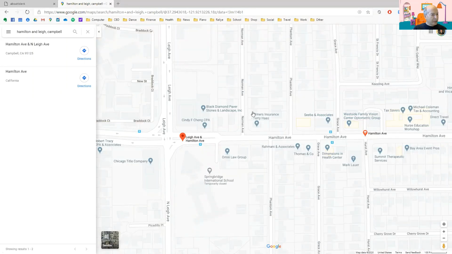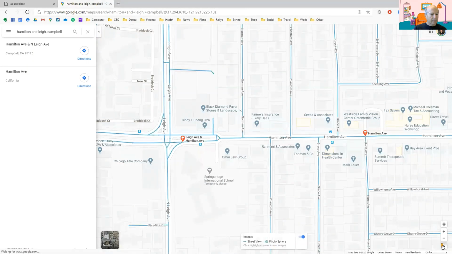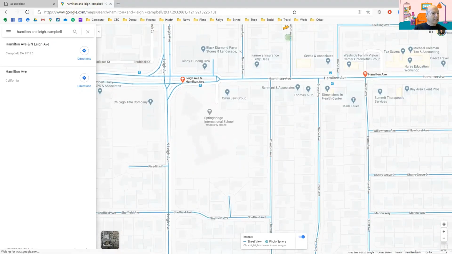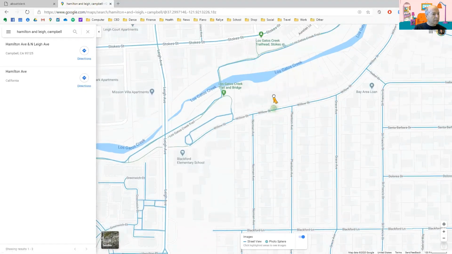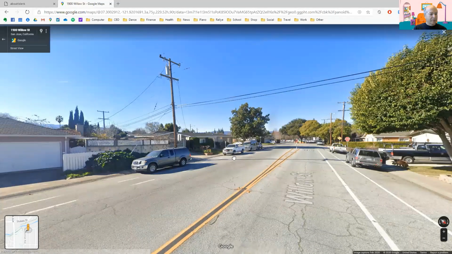So first thing once we're here is to notice our friend Pegman, this orange guy in the bottom right. And we click on him and you'll notice that lots of streets turn blue. Any of those places are ones where we can see Street View. So let's go ahead and put him on a street. I'm going to put him on Willow Street here. This gives us a street view of that location.